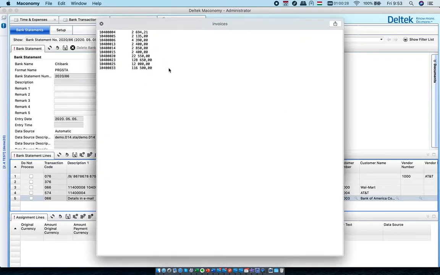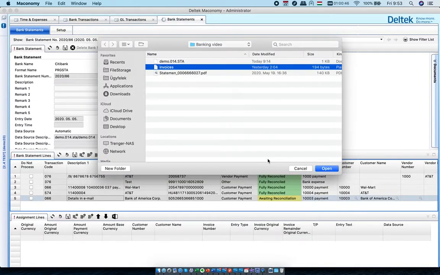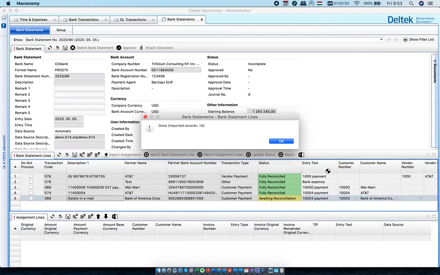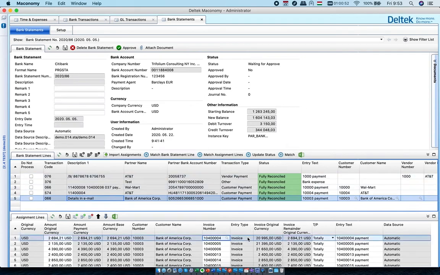It's a very simple text file, so normally the customer sends it in Excel, and it can be saved to a text file from Excel, and this is the format that we can import. So we just need one column for the invoice number and one column for the amounts. So if I import this file now, then the invoices are imported to the assignment lines, and the statement line becomes fully reconciled.